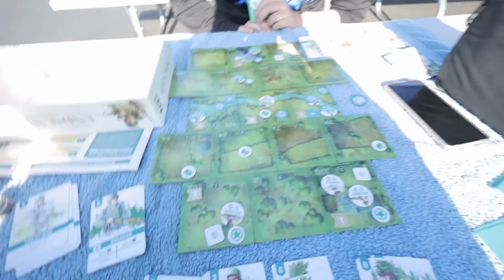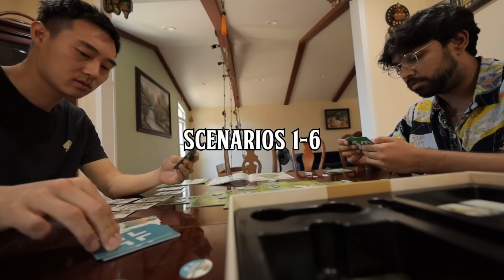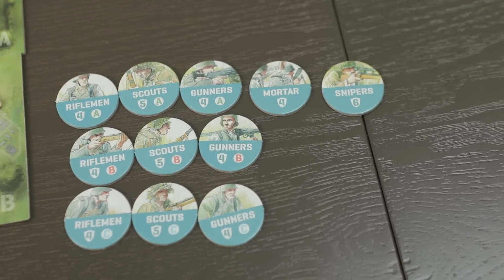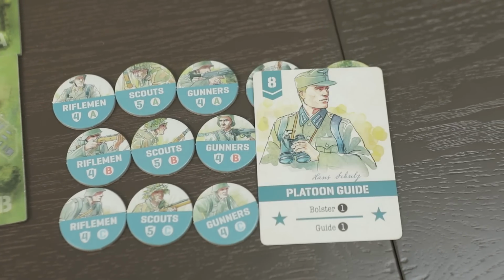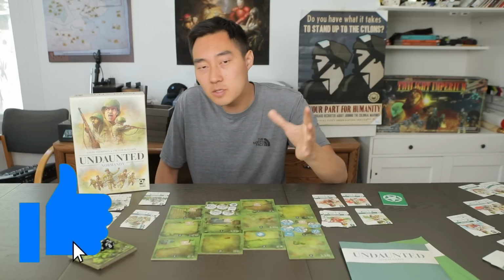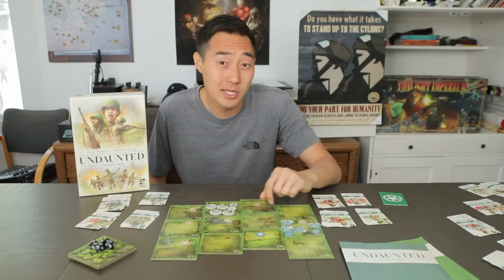In case you're curious, we played through scenarios 1 through 6, meaning we've played through almost every mechanic in this box except for hills and radios. We used all the units you can to play on the board in every single card. And I got to be the Germans for this whole endeavor. Undaunted Normandy is only a 2-player game that runs about 45 to 60 minutes, but let's just get into the how to play.